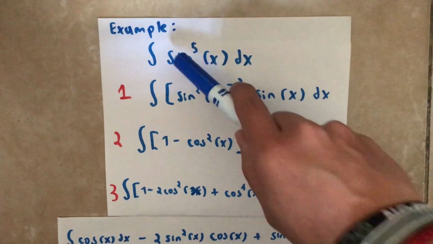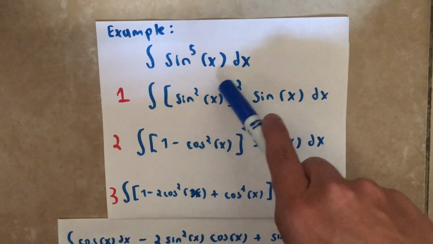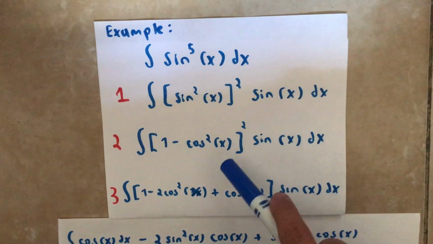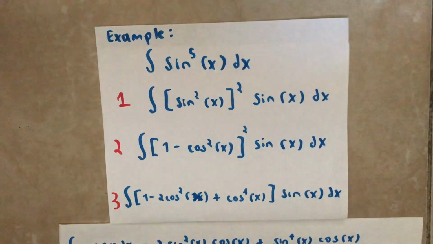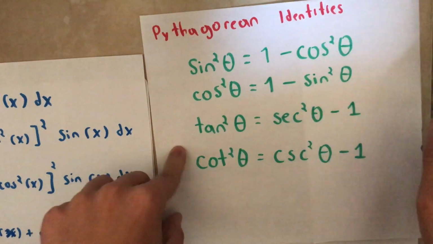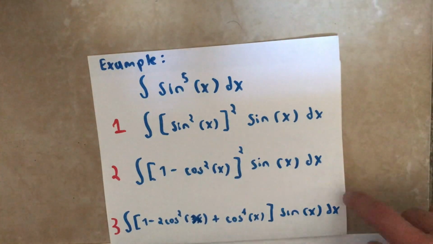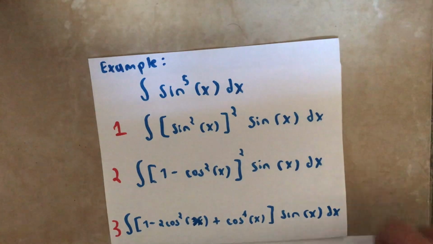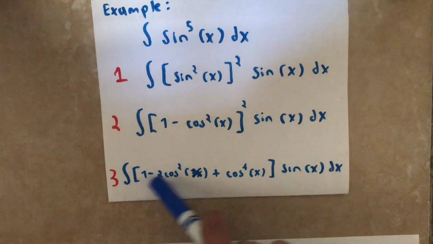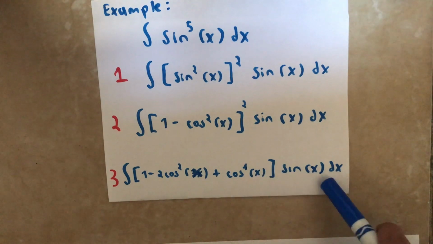In this example, we choose sin to the 5th. The first step, we need to separate it into sin squared, squared, times sin. That gives us sin to the 5th. In the second step, you need to find the Pythagorean identities and find one that is sine squared. You substitute and then you replace it. So you start to develop the equation with the perfect square, and then you have a big equation that you need to multiply.